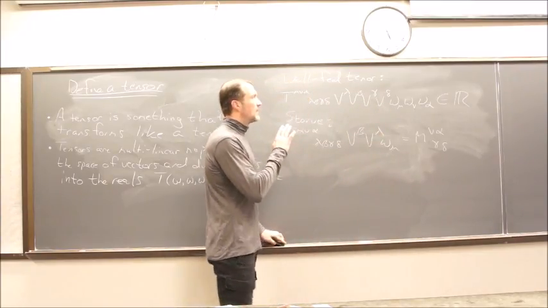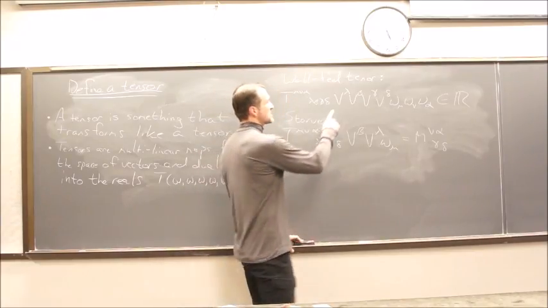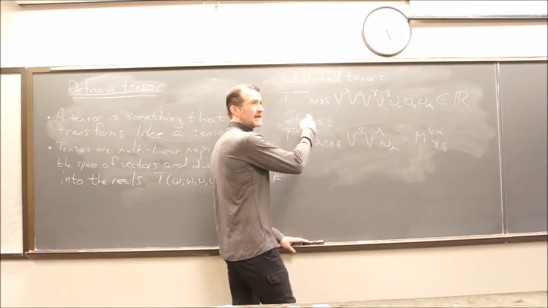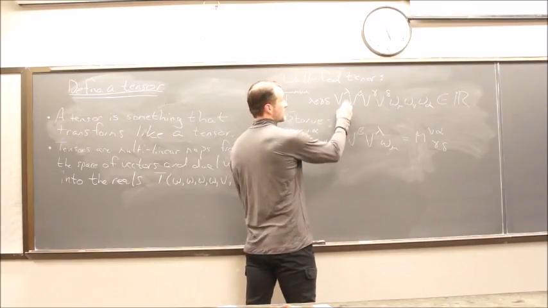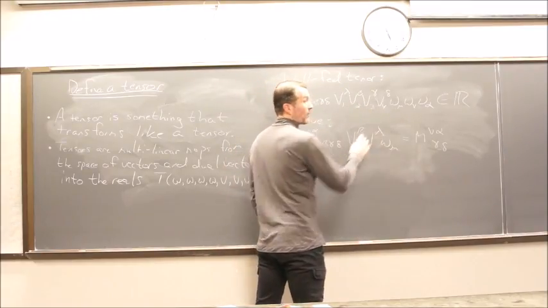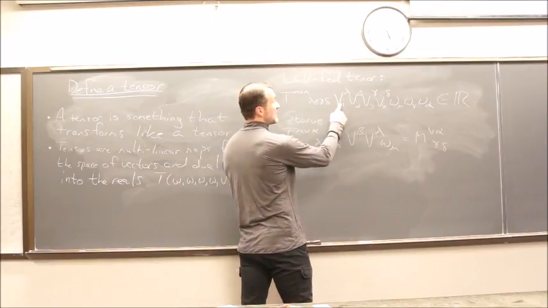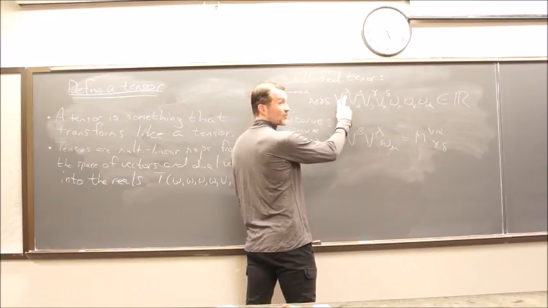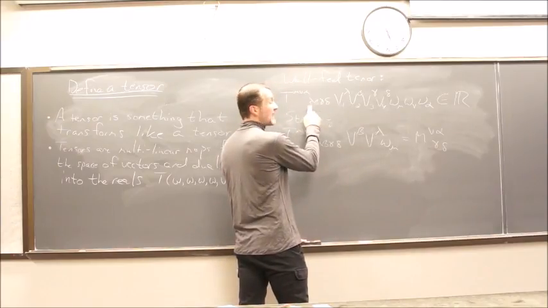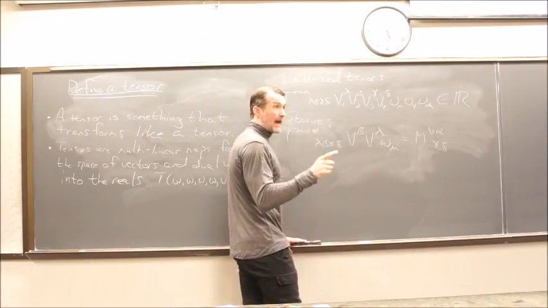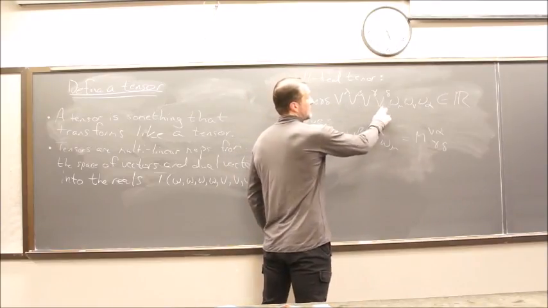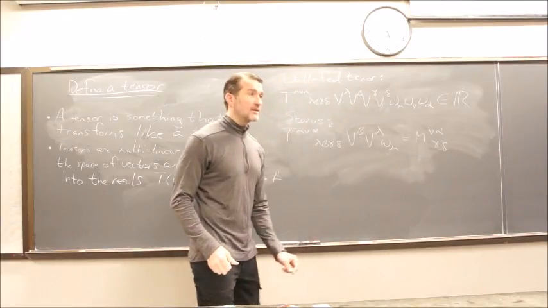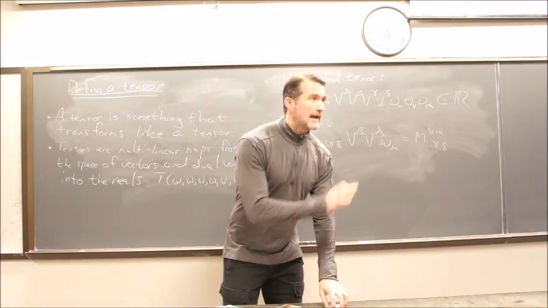So I've been a little bit degenerate here because I'm calling all these the same V. I don't actually have to feed this thing 4 copies of the same vector. I could call them V1, V2, V3, and V4. Then the order matters because this V is going with this dual index, and this, which is a different vector, is going with this one. If I switch them, I'm pairing up different vectors with these different indices. Then it would matter. But if they're all the same vector, then the order doesn't matter with respect to the indices because I'm going to use the Einstein summation convention to combine them, and we know the order doesn't matter. So yeah, that's actually a really good point.